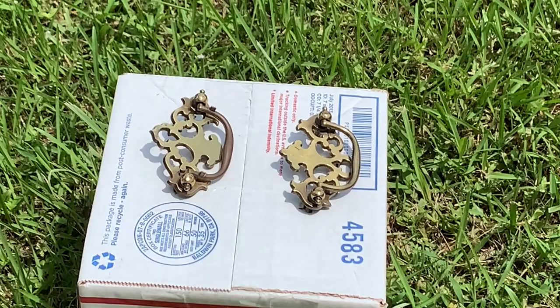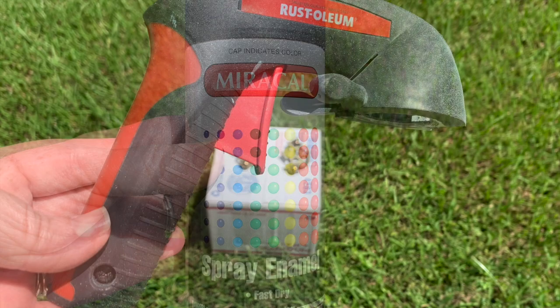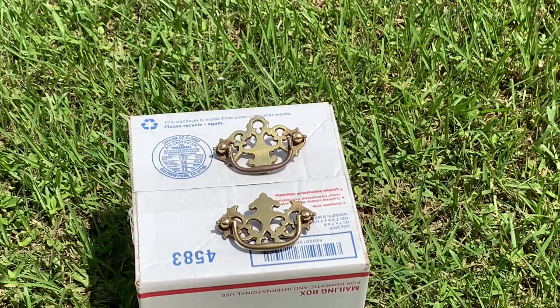So here's the black spray paint that I'll be using today, and I also will be using this spray paint handle. It makes spray painting so much easier. So let's get started.